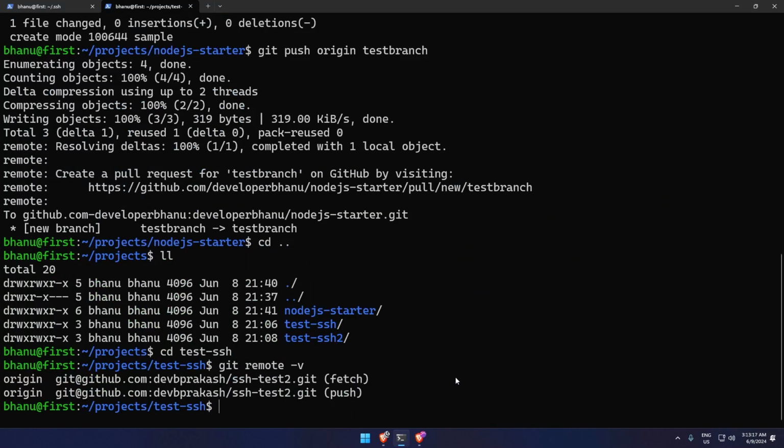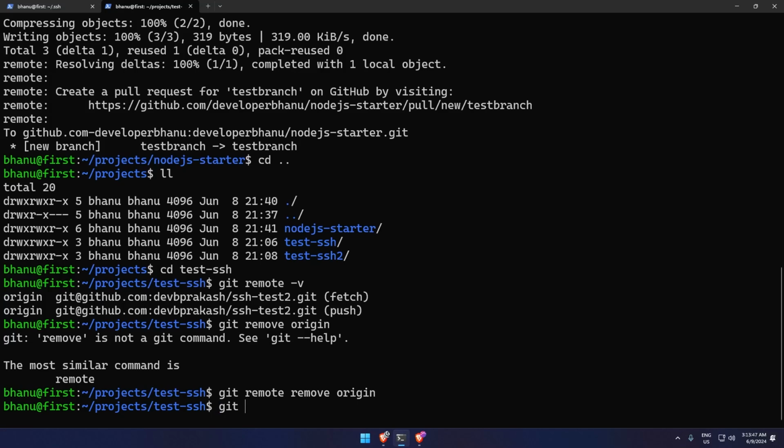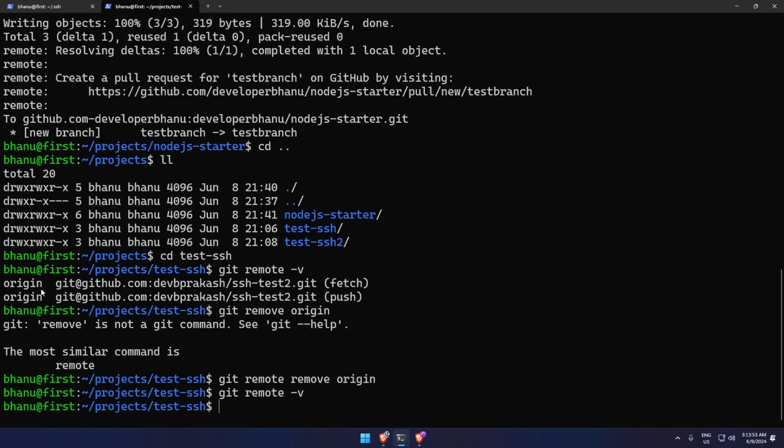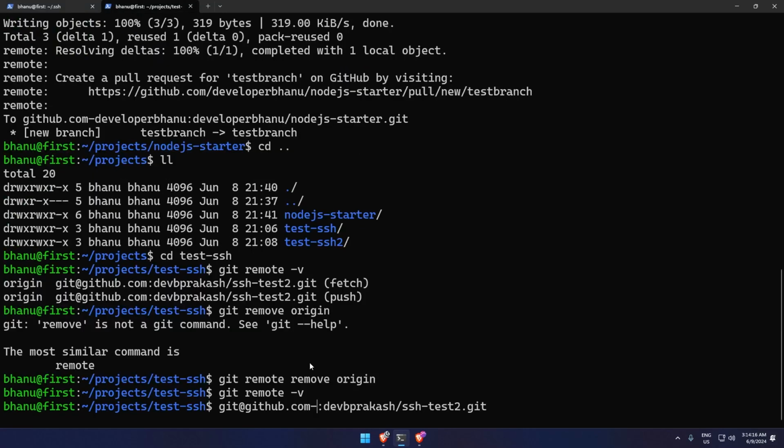And what I will do is I will change this origin link directly from here. So git remote remove origin. There we go. Now if you want to look at that again, git remote -v, you won't find the origin link. Now you can add the new link, which you can just copy as it is. The only change you have to make is to put a hyphen over here and match it with this new host. This should work. Let me see. I'm hopeful.